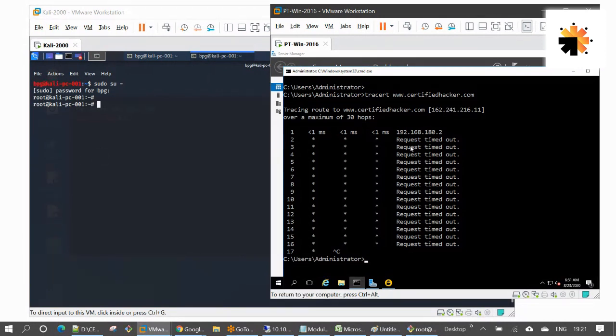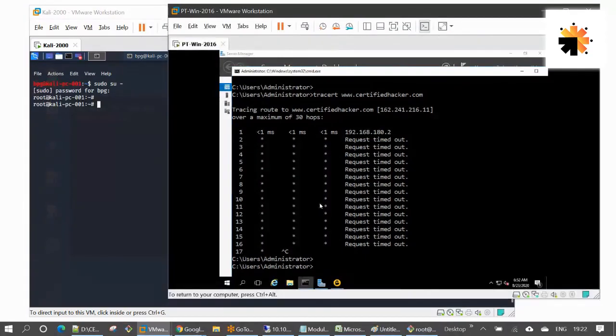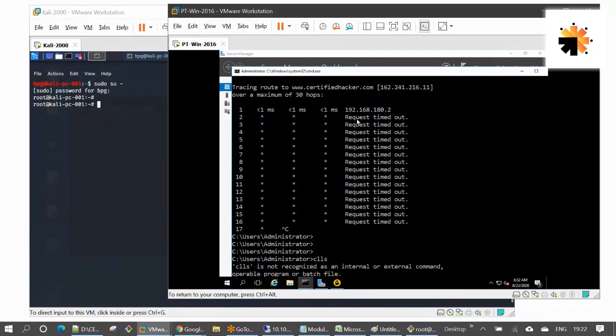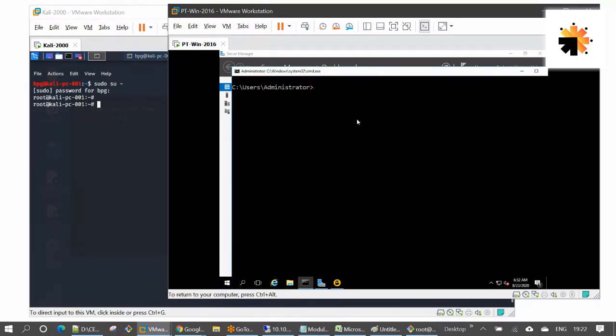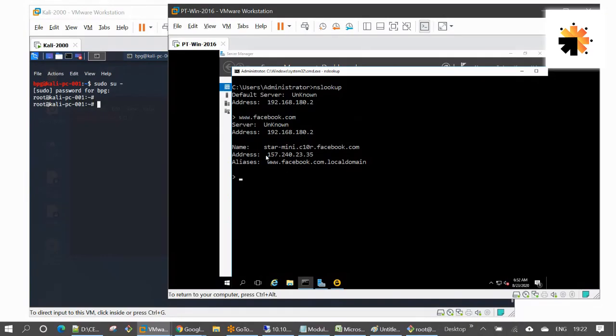The next part is nslookup. This is very interesting, right? So we want to find out, let us say, the mail servers of domains like cloudbaba.in or Gmail, google.com. How will we find out the mail servers? Or how will you find the DNS servers? So there is a command called nslookup. Go to nslookup and type in any domain, let us say www.facebook.com. It will return you the IP address of that particular domain.